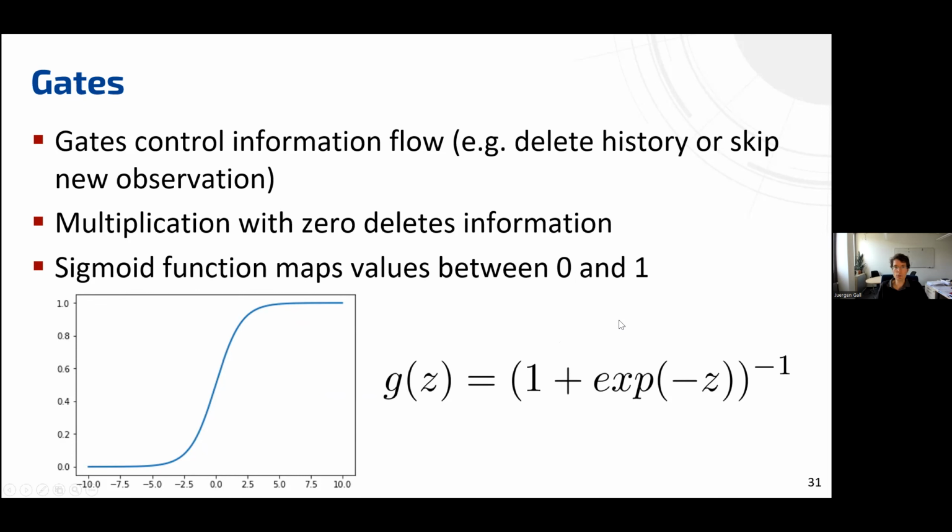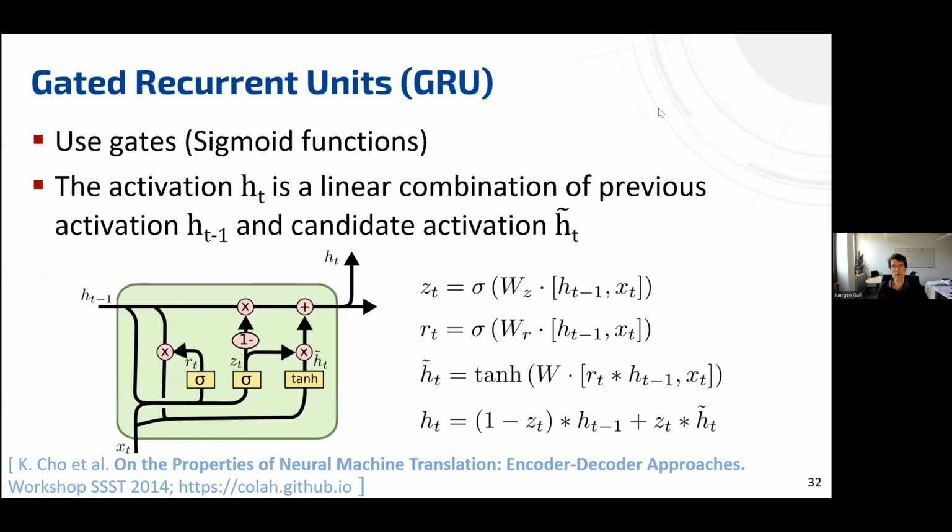So now how are the gates actually used within a recurrent neural network? There are different kinds of variants. I just want to briefly describe the high-level idea for a gated recurrent unit. So this actually uses gates. The sigma here is the sigma function that I see in this cell. And I just want to focus on one part, the last line in the equations. So h_{t-1} is what I have from my previous frame. That's my representation. And h tilde is computed from my new observation xt. Now I want to do a kind of combination of my previous information and my new information. And this updates the state of my cell. And z here is from a gate. So at the end, this controls how I interpolate the information of the past and my new observation.